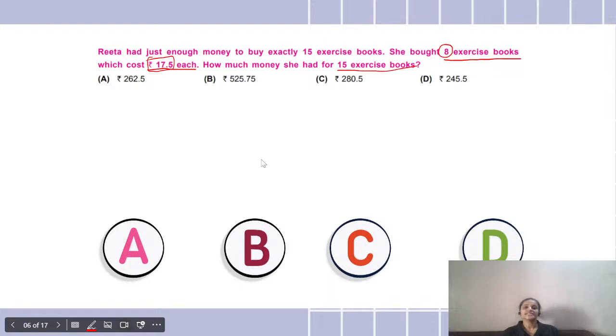Okay, I'm waiting for the answers. Children, we can type the answers once in the chat and I will be able to see it. We don't have to repeatedly type the same answer again and again, as it will confuse me. Okay, Janisha says option A is the correct answer. Devyanshi also says option A. Hindavi also says option A, and Satish also says option A is the correct answer.